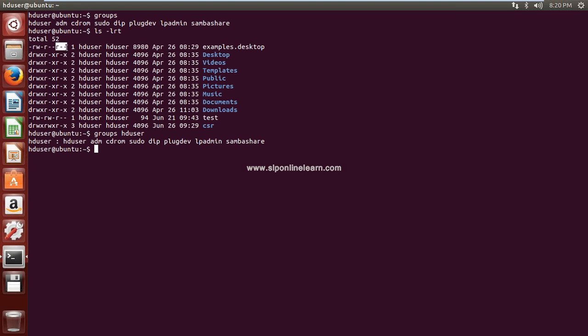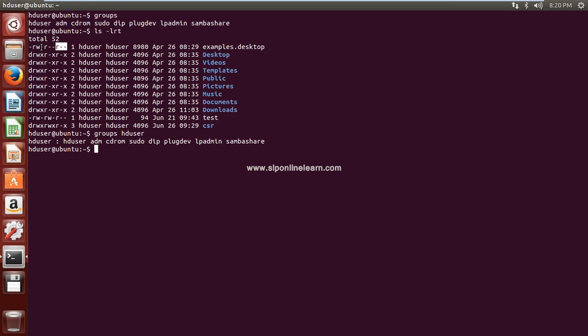And other users means those not in this group. Other users can only read the file, they can't write or execute. How to change that is a different case that we'll see later. So these are the codes R, W and X. R means read, W means write and X means execute. Next, we'll see the permission rules.